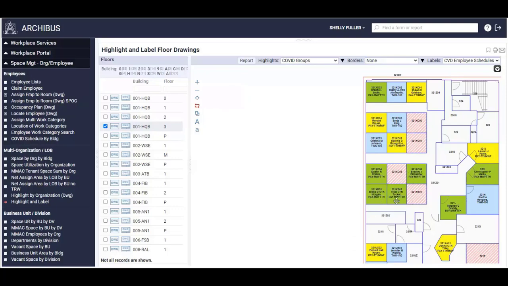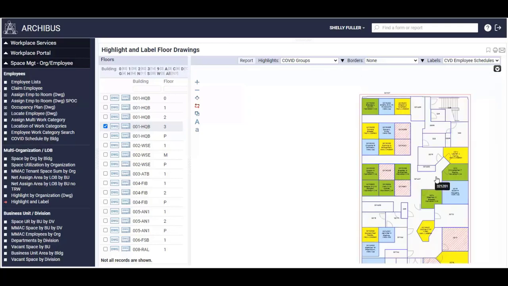So here we can see we've got these 4 employees all on that green schedule with this Monday, Wednesday, Friday, Tuesday, Thursday. So maybe we just need to consider moving a couple of these employees up to these vacant rooms, whereas they wouldn't be in the office on the same day as their cube mates, and be able to spread those employees out a little bit more, or possibly consider changing 1 or 2 of them to either telework 100% of the time or to one of the other alternating schedules.